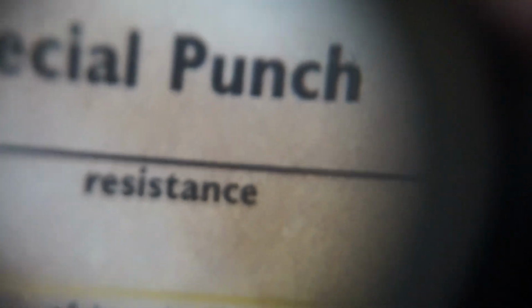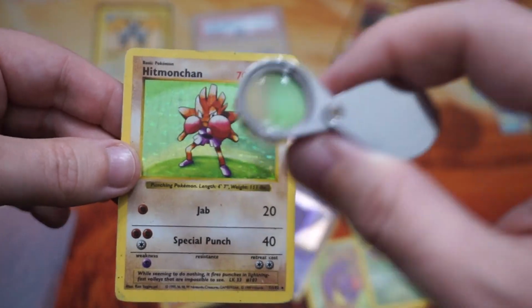Just like in the Magic cards, the actual text is overlaid on the background imagery. So there shouldn't be any dots present in the actual text themselves. That would be another weird red flag too. The text should be solid black printed on top of the dot pattern background. So definitely, if you can, get yourself a loupe.